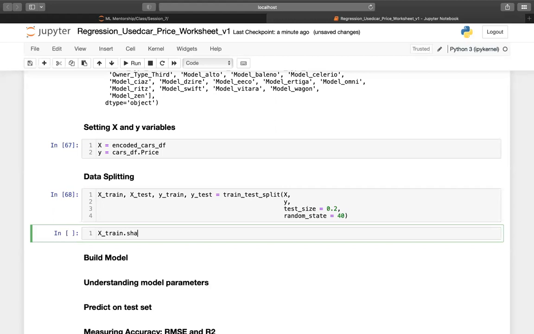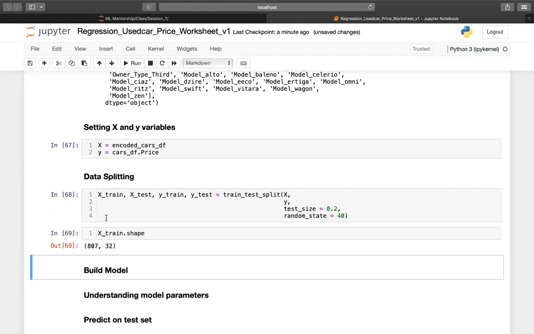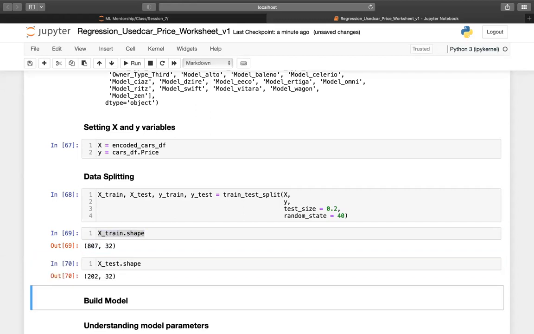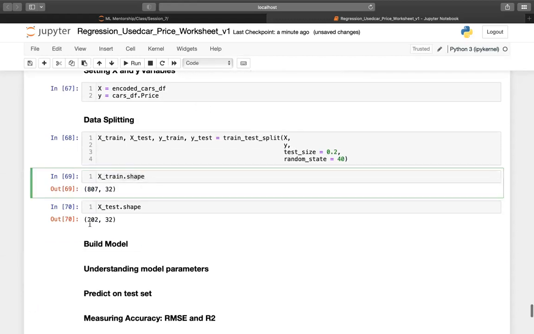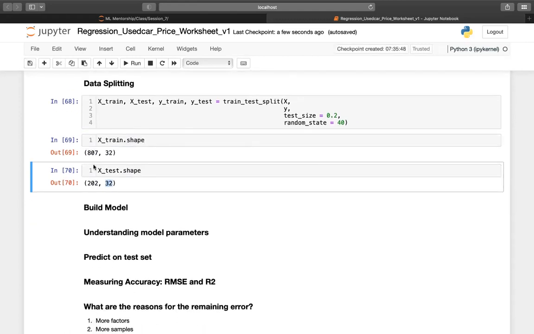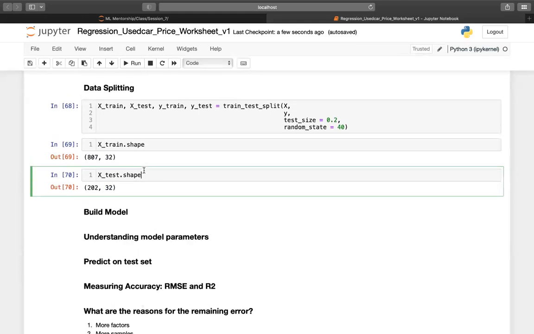Let's look at the shape of train. We have 807 samples, but 32 columns now because we have more dummy variables. And for test data as well, we have 202 samples but 32 columns. Together, of course, 1009 samples or records are there.